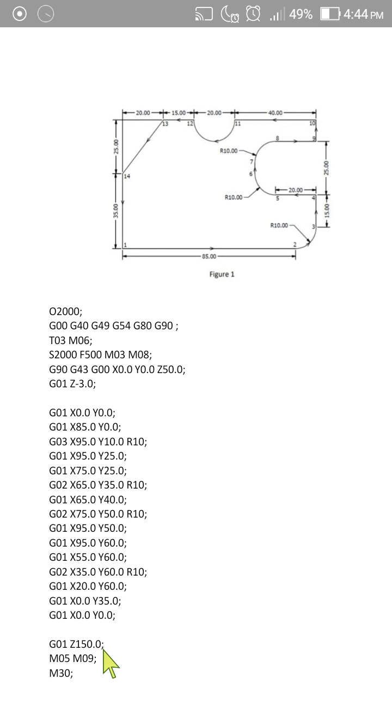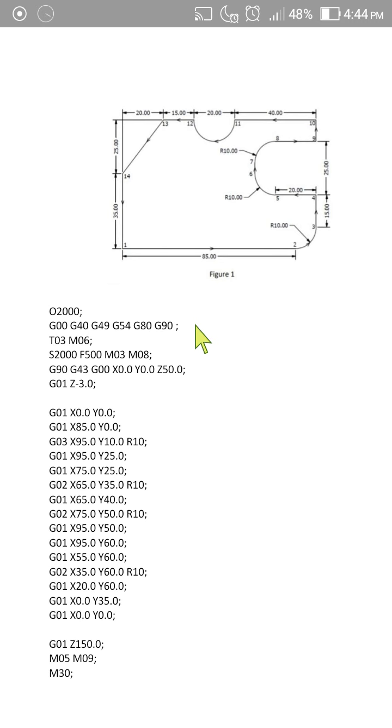The term rows that we often use in our daily life is replaced by the term block in the program format. The first block here is the program number, or the name of our program, and the second block here is the safety condition that we want to use.